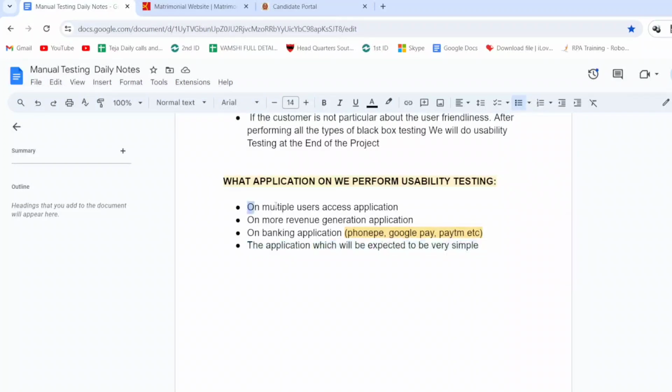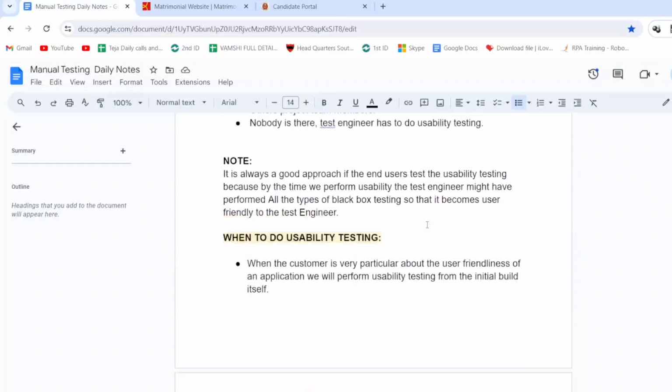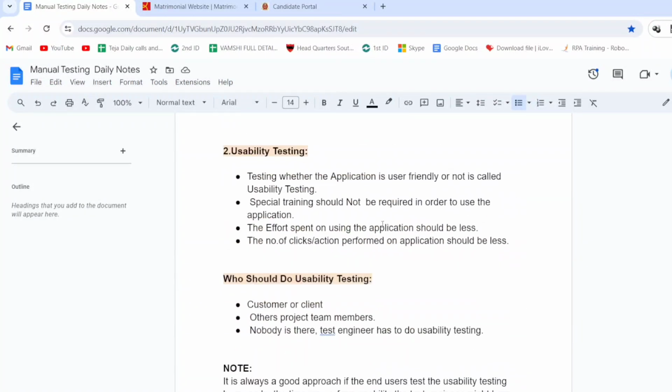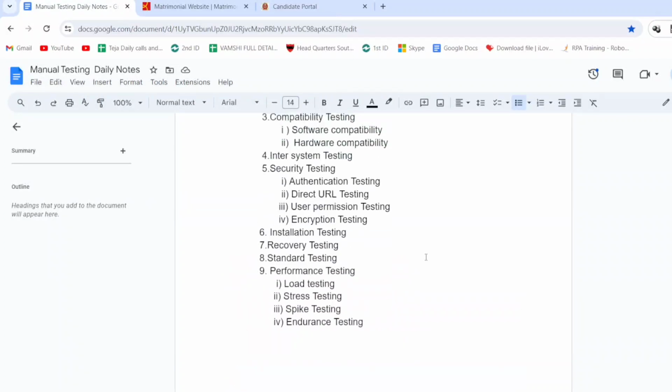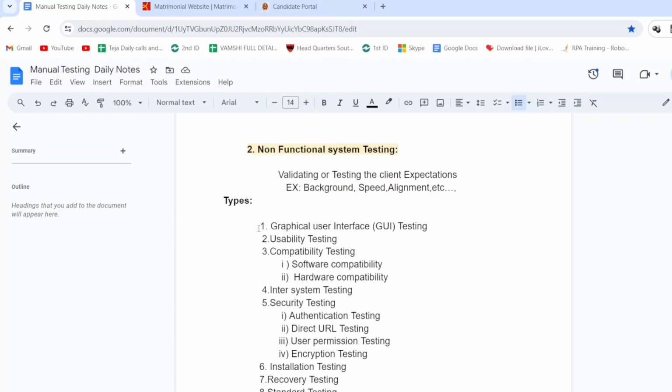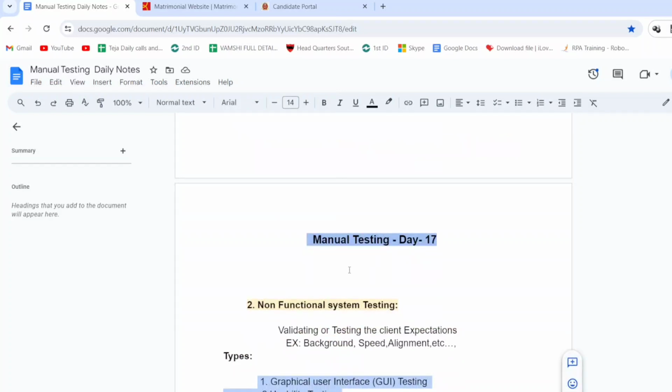Okay, so this is about usability testing and graphical user interface or user interface testing. So we have seen two types in this class, right? Graphical user interface completed, usability testing also completed. Okay guys, this is the class about manual testing day 7 theory session.